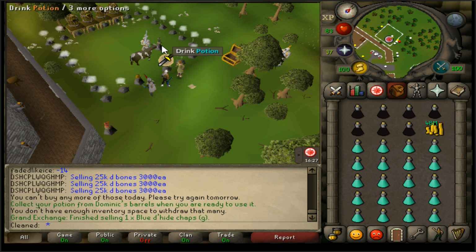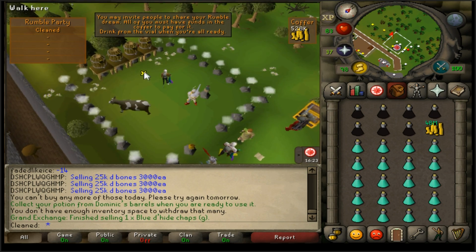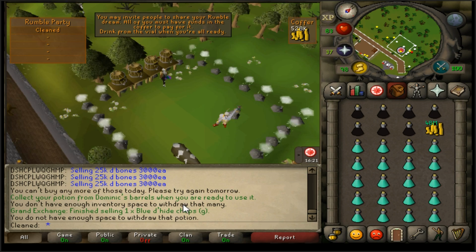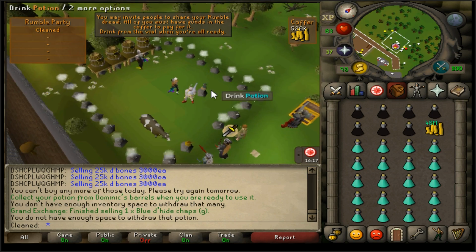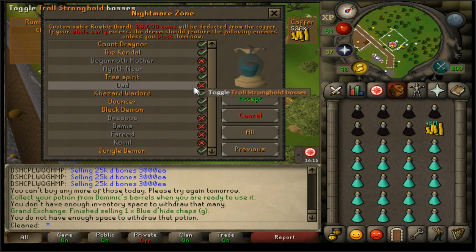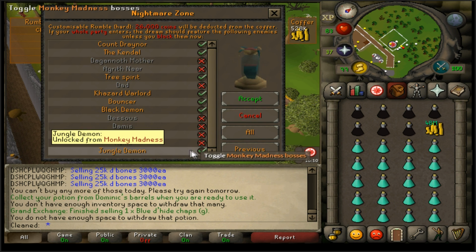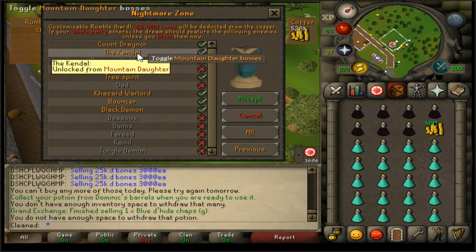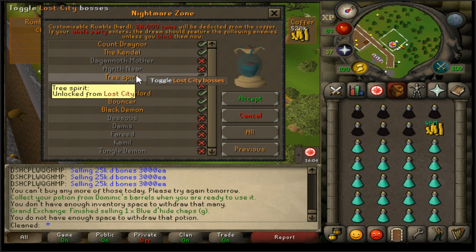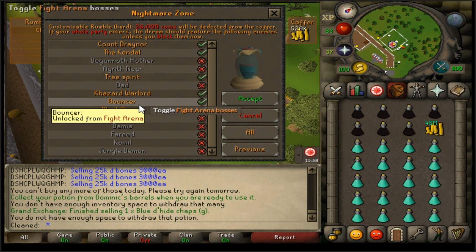So then, oh yeah, sorry, I meant to say you can get your overloads over here. You just take them. Press take and type how many you want, and that's where you get all of your other potions as well. So click on this potion here. Now these are the monsters that you want, not the jungle demon. You want Count Draynor, you want the Kendall, Tree Spirit, Khazard Warlord, Bouncer, and the Black Demon.